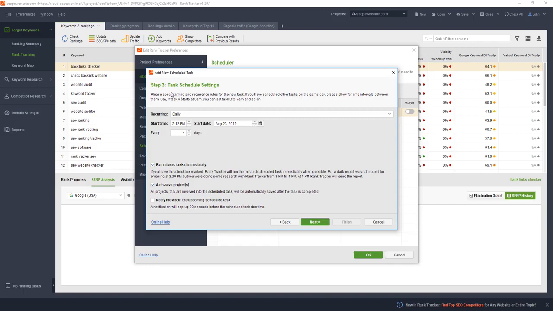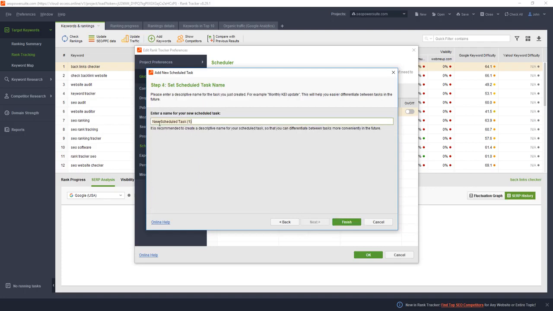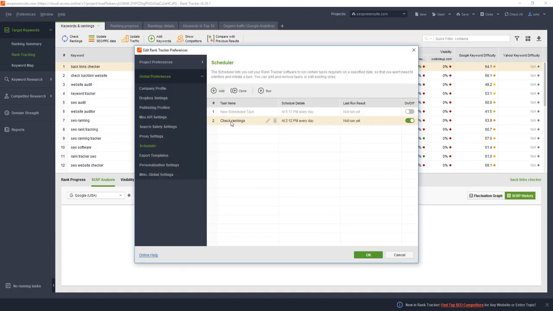At step 3, choose your timing settings and give the name for that task. Hit finish. Now we have the task ready, and at the given day and time, Rank Tracker will automatically update your ranking positions.